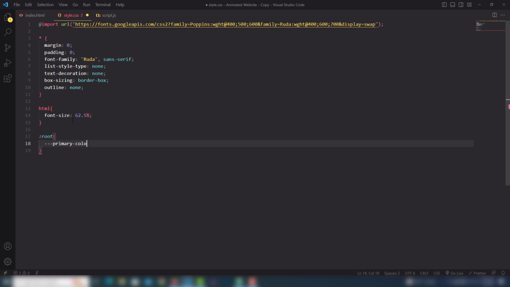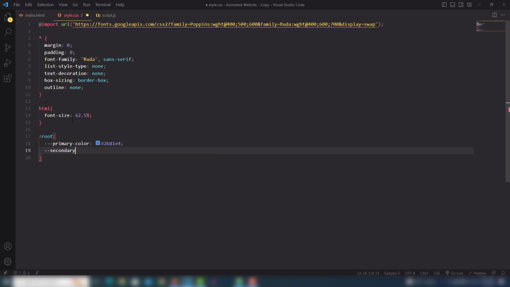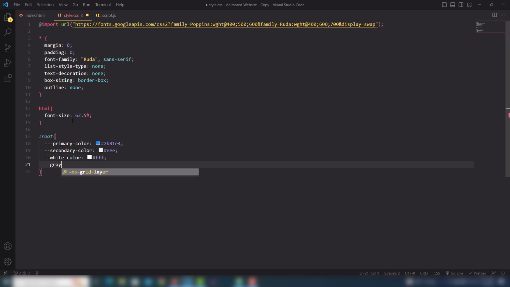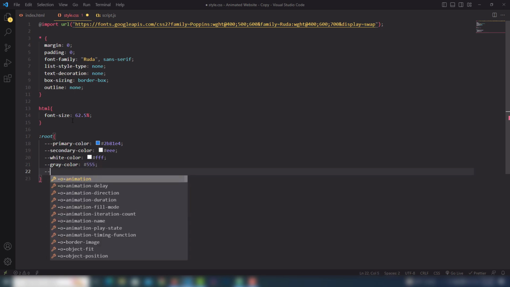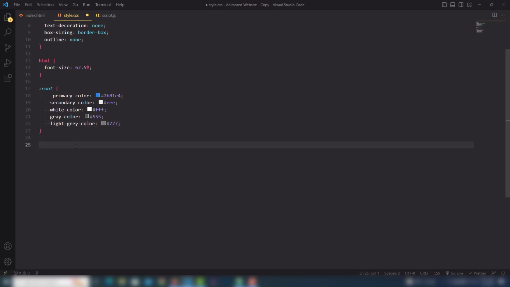So I'm going to use primary color hash 1E4, and the next one is secondary color hash EEE, and white color, gray color, and the final one is a light gray color, right? So those are variables that we're going to use inside our project.